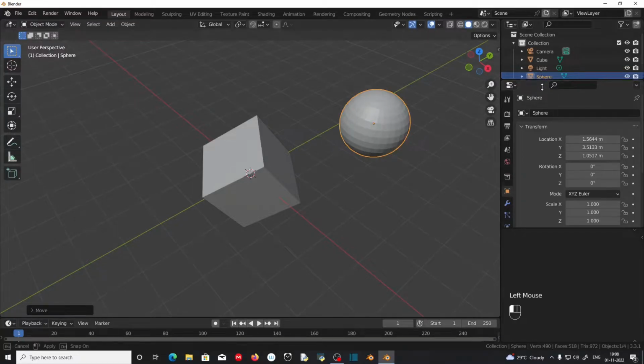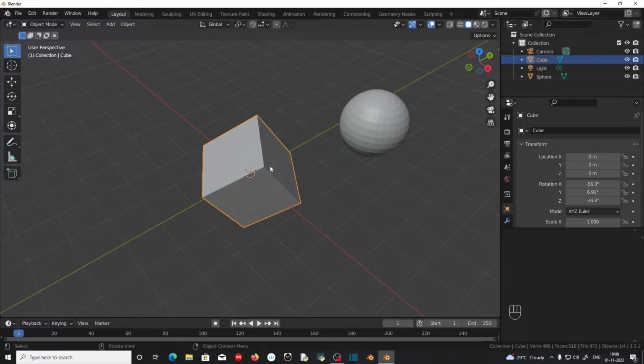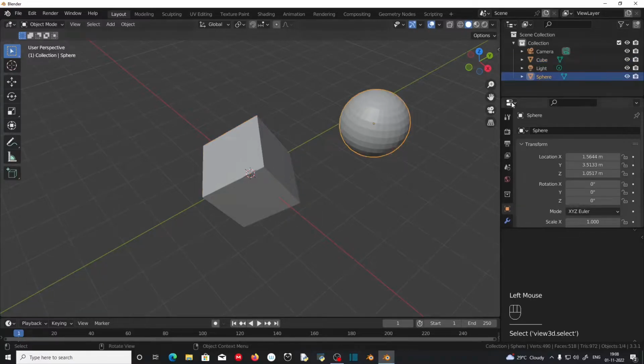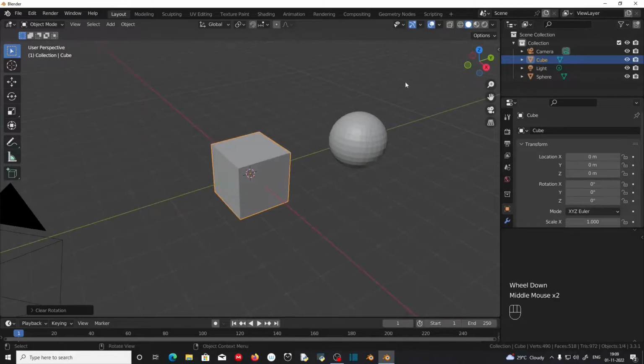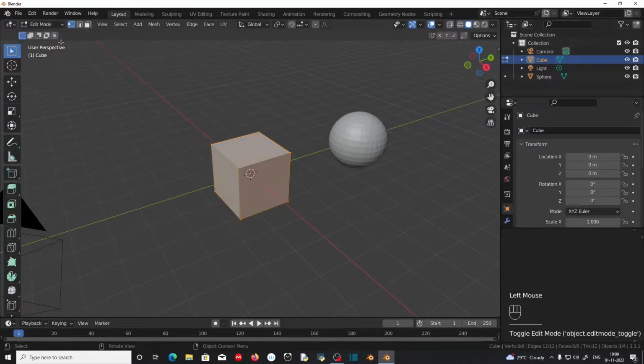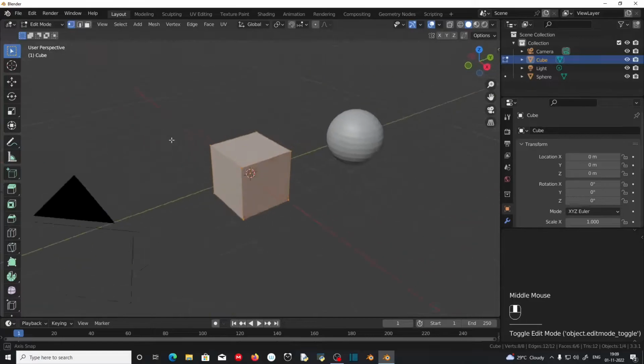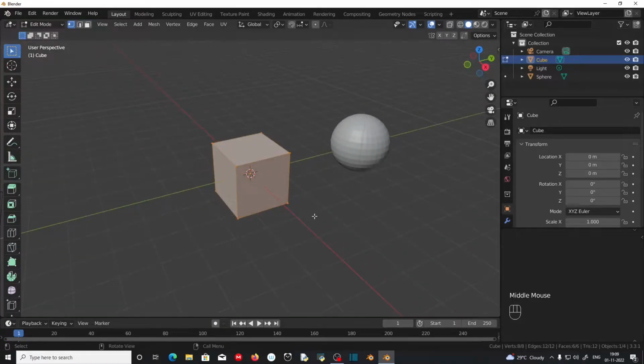If we go to the outliner, when we add a new object in the object mode, it is going to appear as the new object, as you can see here. We can't change the shape of any of the objects in object mode. If we want to change the mesh data of any of the object, we need to go to edit mode. You can go to edit mode by using this drop down at the top left corner and selecting the edit mode option. As you can see, this will bring the selected object into edit mode.